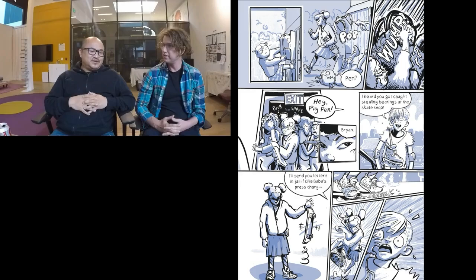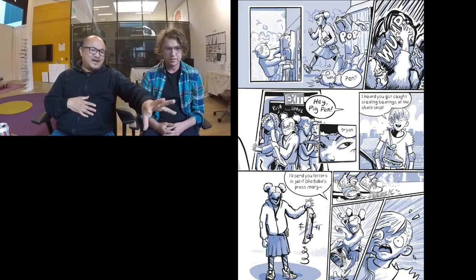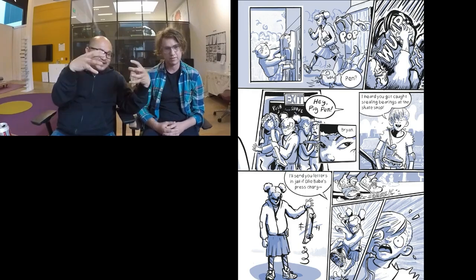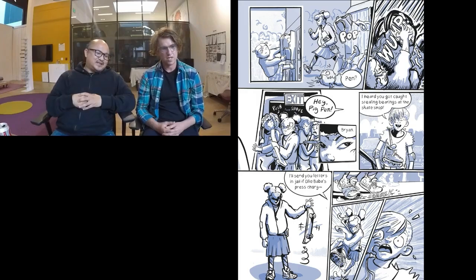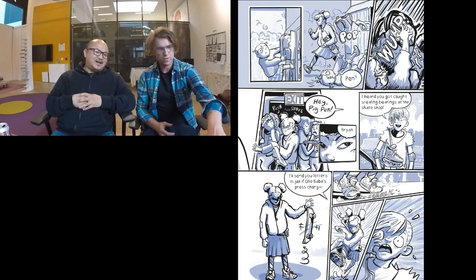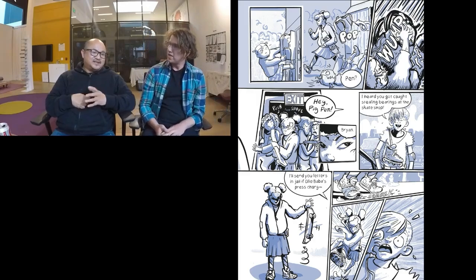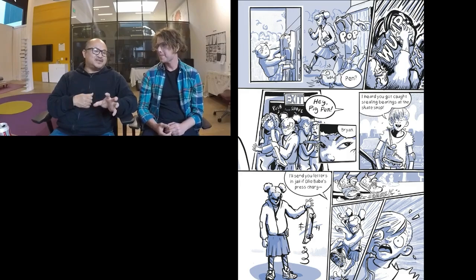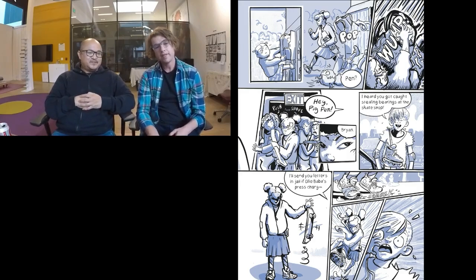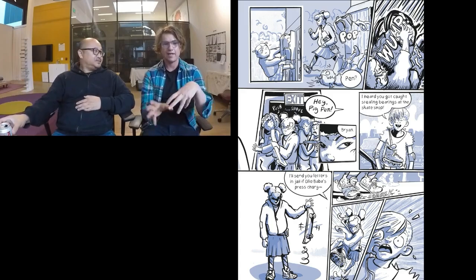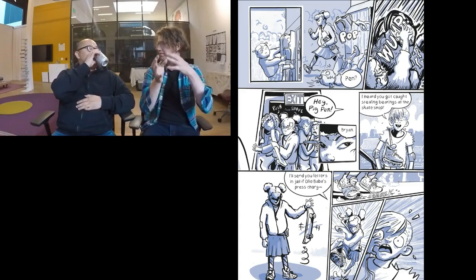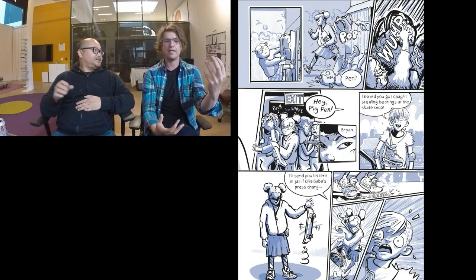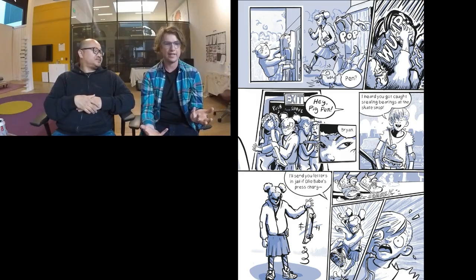But I do think the way you're dividing all this is really making this action sequence super exciting. You know what I mean? It looks like it's full of energy, which I think is really neat, and it's kind of hard to plan out. So it's kind of amazing to me, your little preparation before you actually start drawing. I really enjoy this part of it. I like piecing together the panels in an inventive way. That's one of the things I enjoy the most.